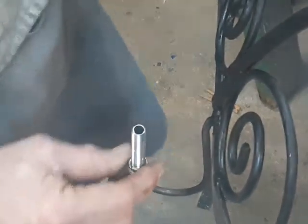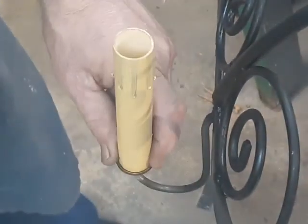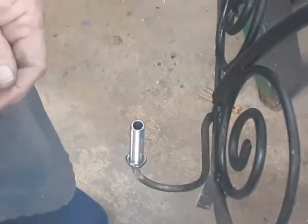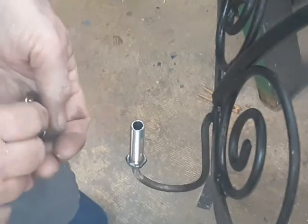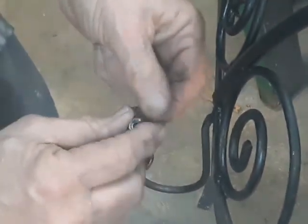Now we've reached the point where the artistic and the engineering have to meet. This nut on the bottom of the nipple is welded in place, and we're going to have to have a check ring — this little brass plated piece here. Its purpose is to hold the candle cover in place, since there is no bobeche or candle cup on this. Also, in a regular chandelier, the wires would go down from the pipe and into the arm. We're not going to have that option, so in order to create a clearance for the wire, I've drilled a hole here in this candle cup, and it goes down on the bottom.